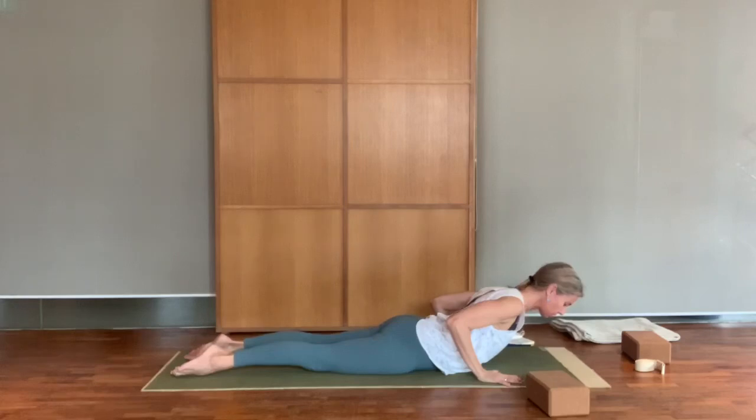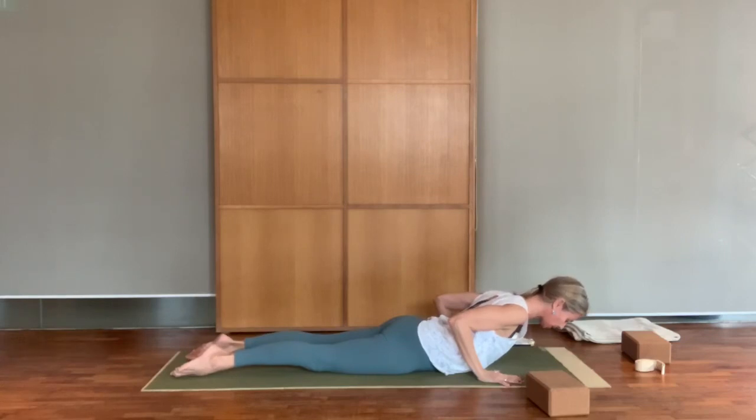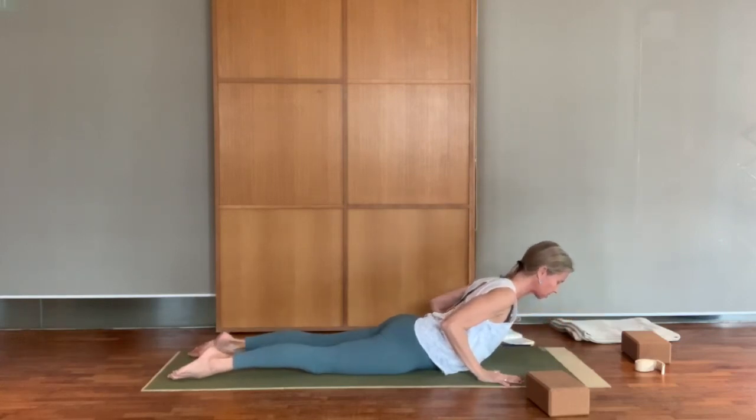Press your legs towards each other, but not dramatically so. Just make sure that the inner thighs are engaged. You don't have to have your legs together. And then peel your chest off the floor, press your hands back.